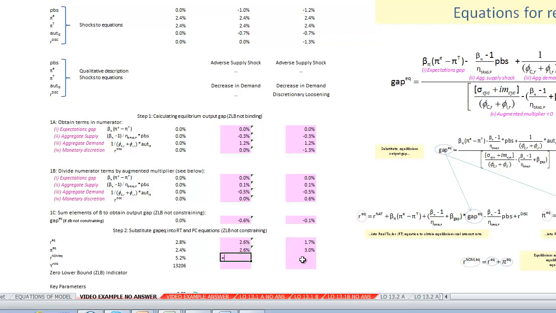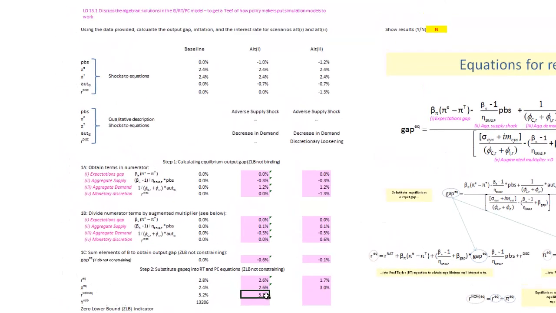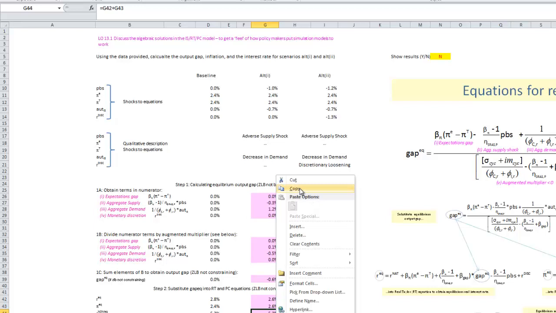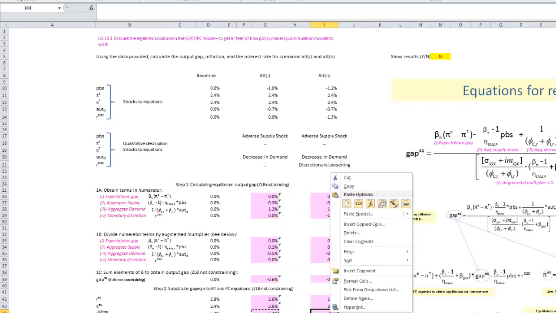Finally, probably one of the easiest calculations we need to do, let's just take this and add this up, and we're going to get a number for the nominal interest rate. It's going to be 5.2, interestingly, which is the same as under the baseline, and then also it's going to be 4.7. So you can see that this is the result of the loosening here.